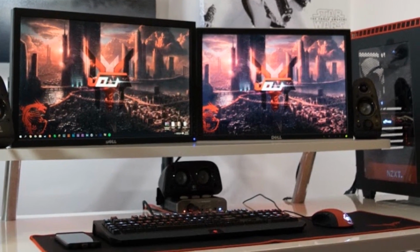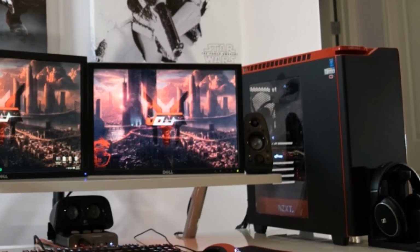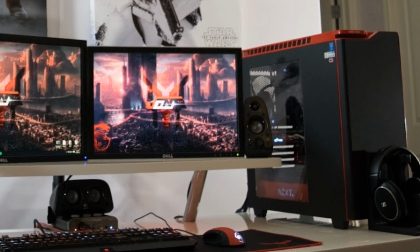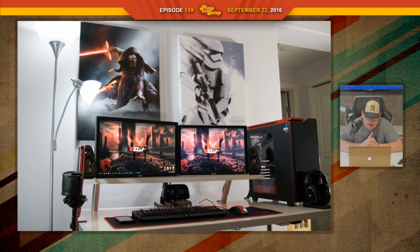And the speakers, yeah, it's not awful, but things like the PC. Did you really need the PC on there? Is it life or death? You don't even have LEDs going on in there. It just doesn't seem like something you need to do. So I would like to see that PC put on the floor. Center yourself with that desk. Be careful because that desk will warp, and does it look like it's warping?